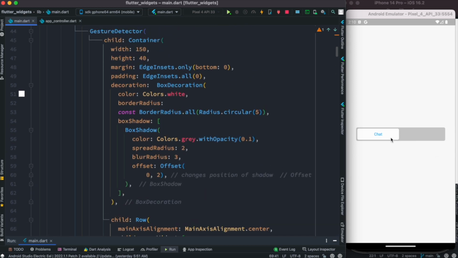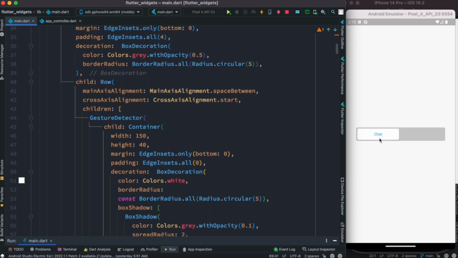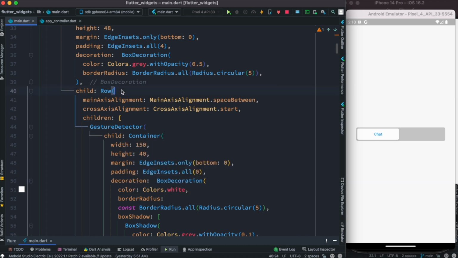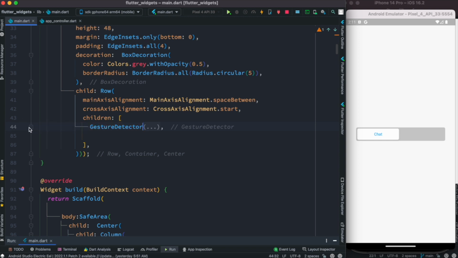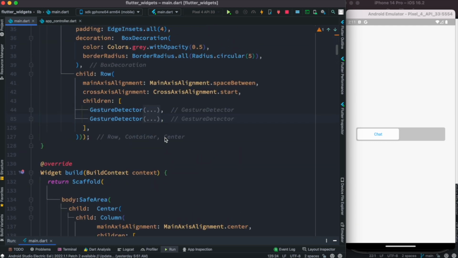Now we're gonna make it two tabs. Right now we have one tab. Of course you can put as many tabs as you want, because we are inside this row. But of course in that case, if you want a lot of tabs, you have to change this width over here. Now I'm going to copy this one from here, and then I'm going to put it right below it, and then we'll see that we'll have two tabs. All right, great.